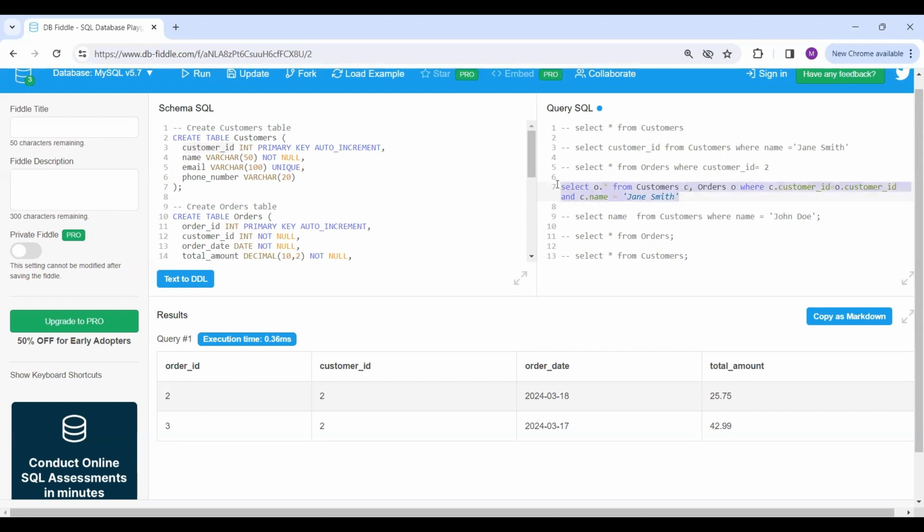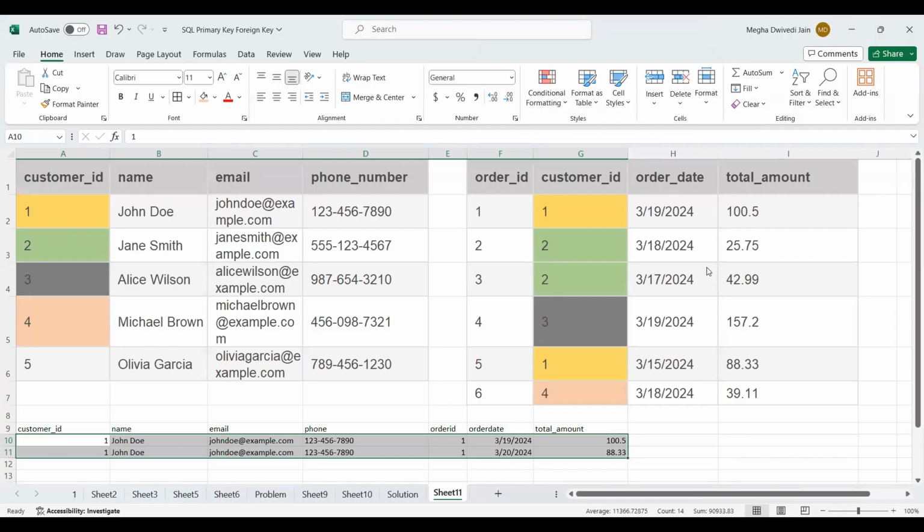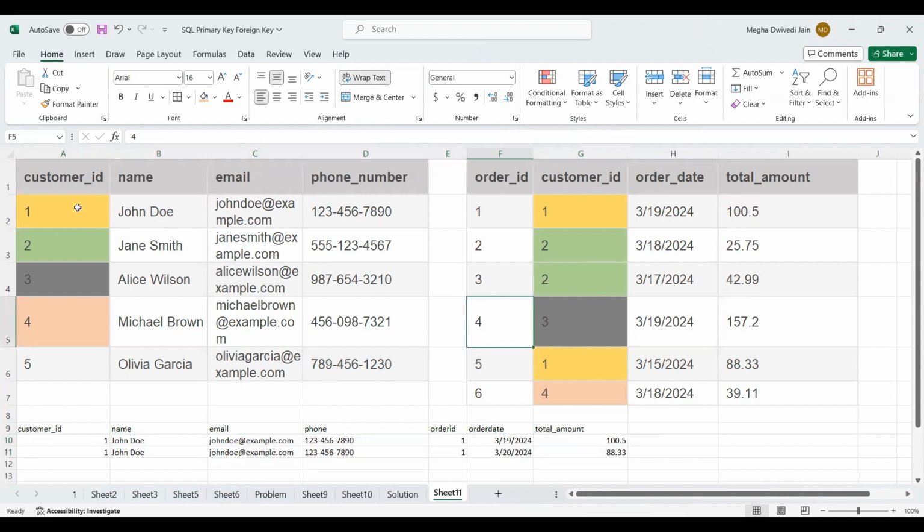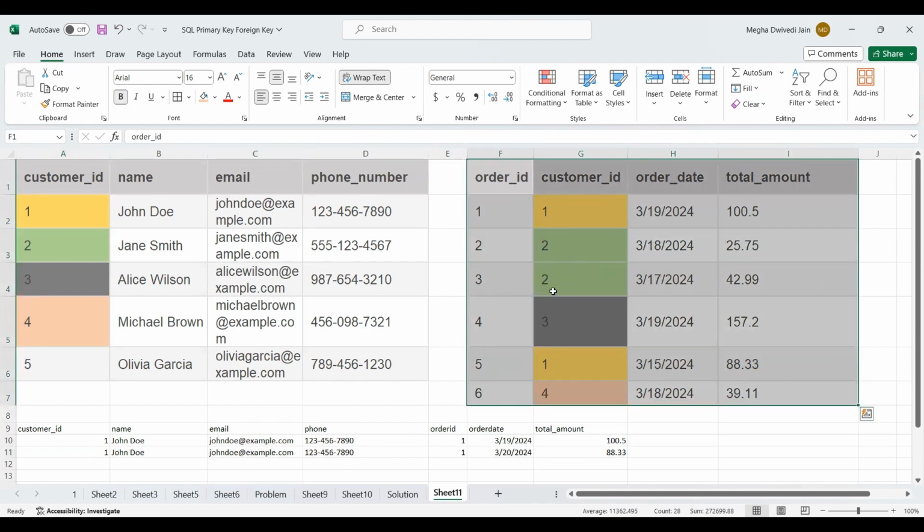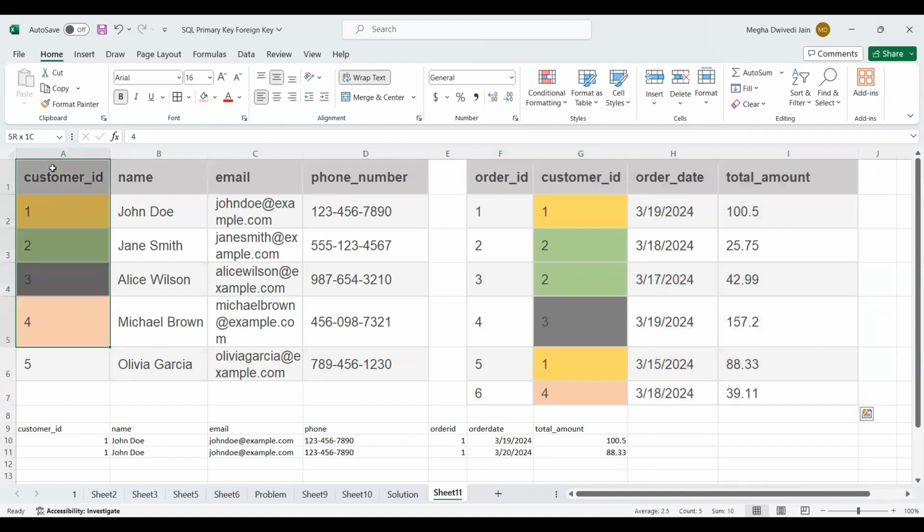You got this query. If you have got this query, you know how to join it. Now there are keywords we can say inner join, left join, right join. So instead of jumping into all those joins theory, let me give you the scenario. Suppose I wanted to see the customers who have placed orders. I'm not interested in knowing what all orders they have done, but I just wanted to know who all in my company became a customer and has actually ordered. I'm not interested in knowing who has created the account but not ordered anything, because for the existing customers, I am trying to give some offers, maybe some Holi special offer or some Diwali special offer.